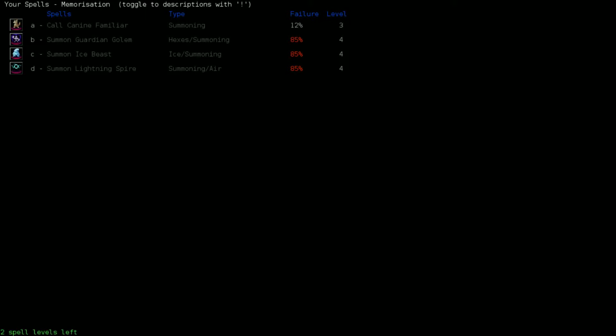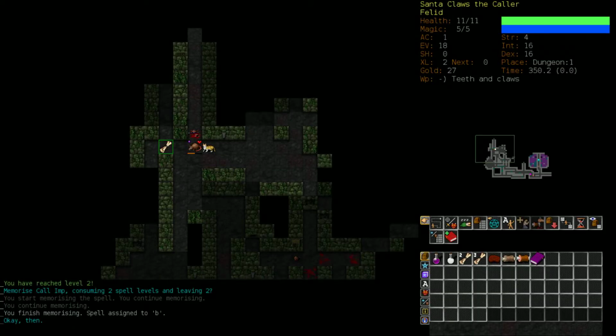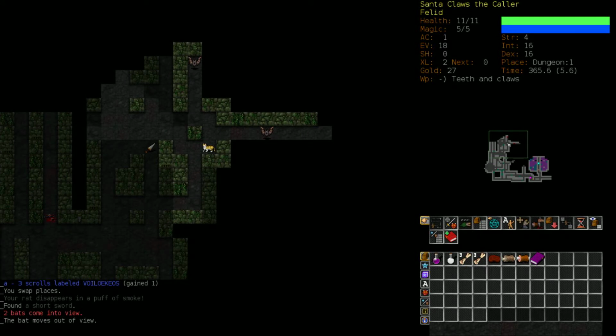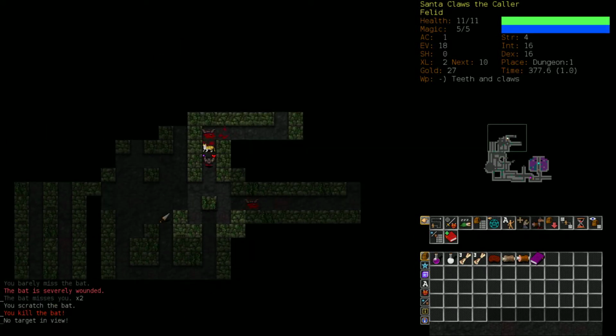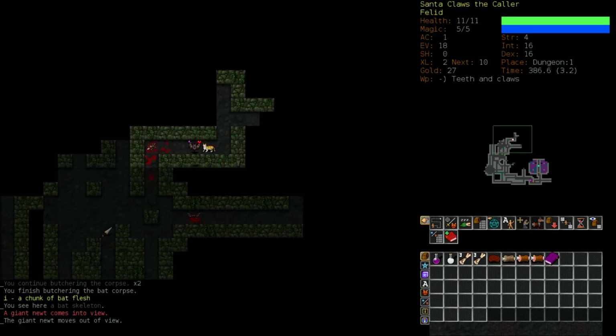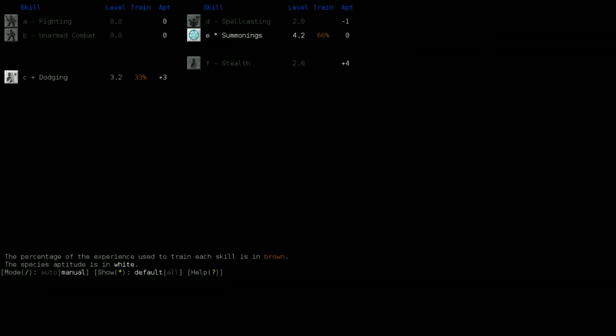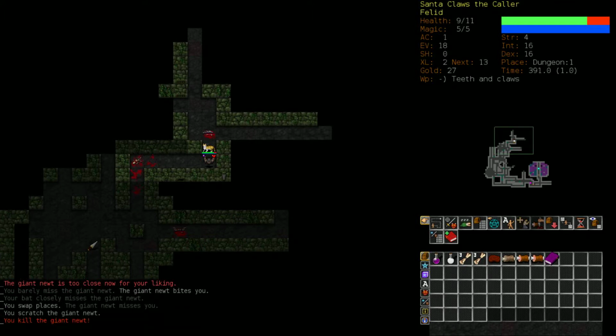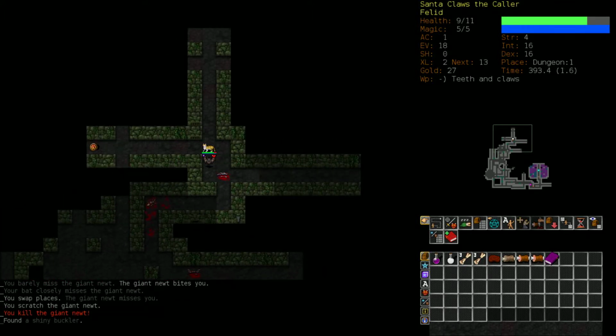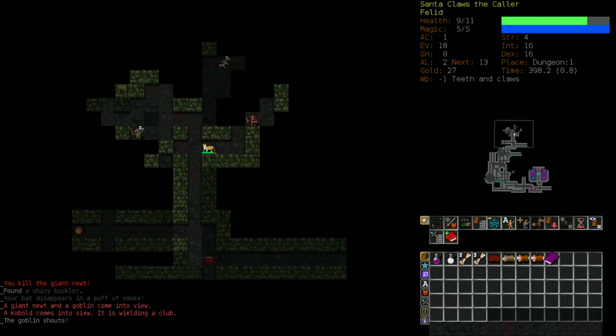I really like Summon Lightning Spire in certain circumstances. I generally like it more with other spellcasters rather than summoners. I don't have a lot of experience with the Guardian Golem, so we may try that out. We'll see. It depends a little on if we find another spellbook or not. Yeah, so summonings, we're not getting a ton of experience here. But, you know, shiny buckler, which we can't use.